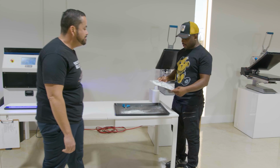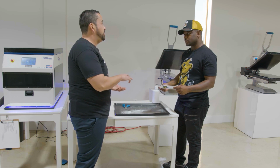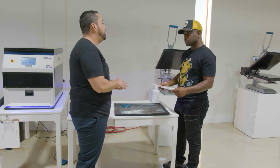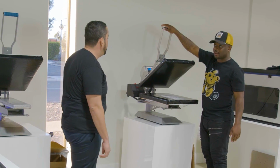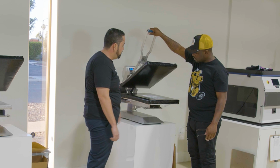All right, so now that I've got it all powdered, what are we doing next? Now you have to make sure that the powder is adhering to the ink we put down. So you're pretty much going to bake it in the heat press for 2 minutes. All right, let's get over to the press. Now, I'm not locking this thing down, right? No, it's set up to the highest point right there. So it's not going to lock down.